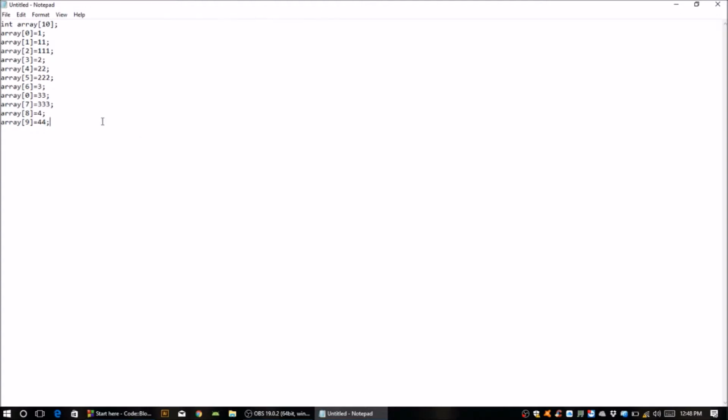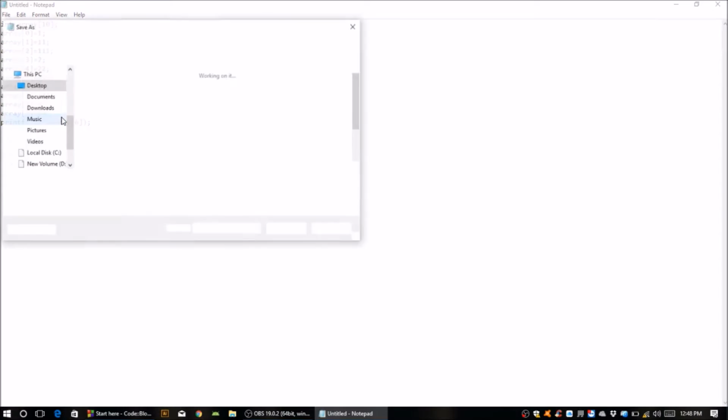Now, in order to print the array, suppose we need to print the 6th index of an array. I think this is an extra bit of array I have here. Sorry about that. Okay, let's leave it as is. Now, suppose I need to print the 6th index of an array. So we'll do it as we print any normal variable, like printf, %d, and the array variable with that index, 6.